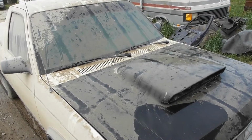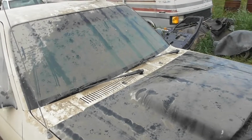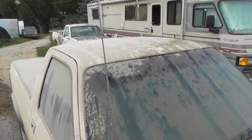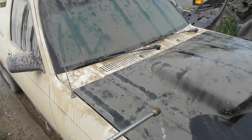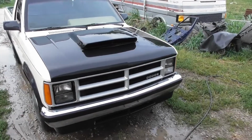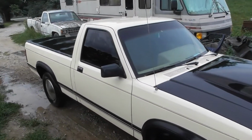Now before we really start scrubbing on her, we gotta get her nice and wet first. Get her soaking wet. Now we're gonna start doing our business. Well, now she's all clean. Nice and thoroughly wet.